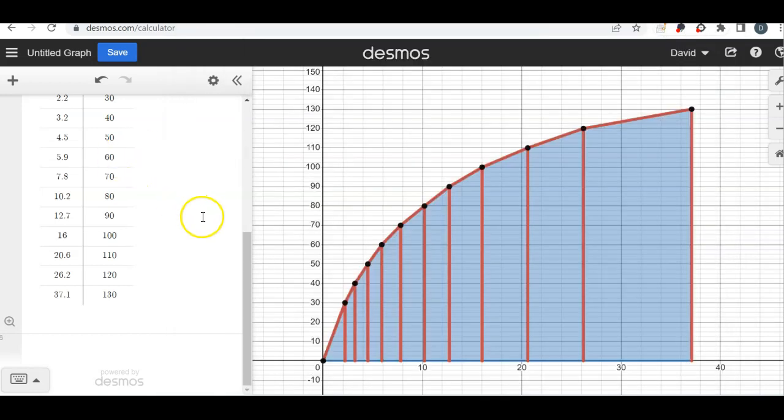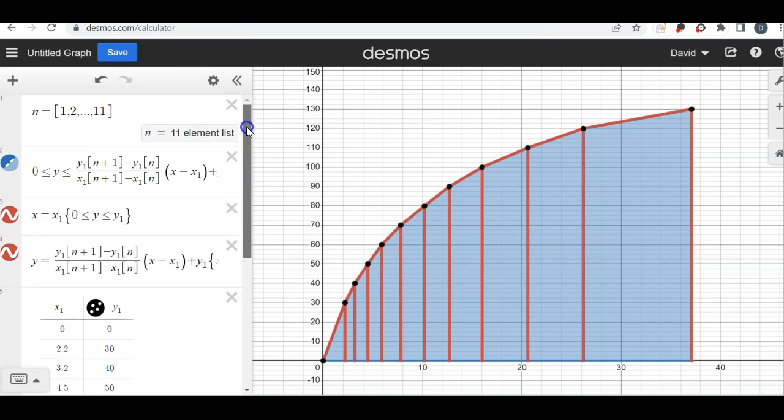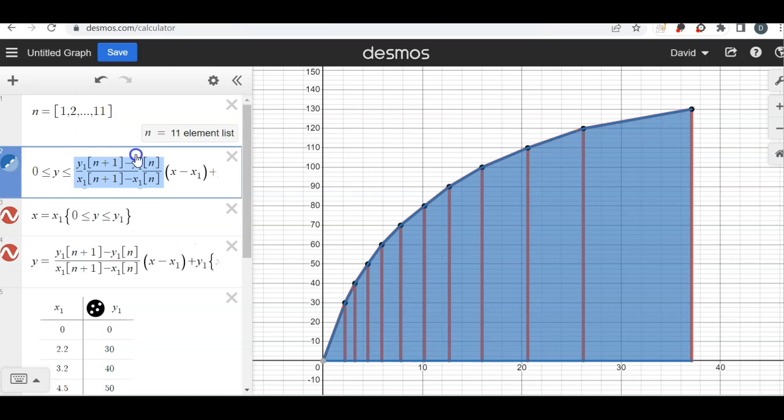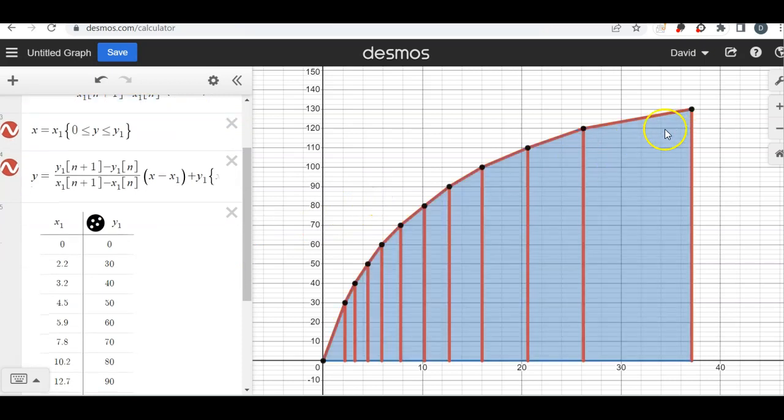So I've got that plotted in here in Desmos, and don't worry about all the math behind it. I've just got a way to create a line, right? That's the formula for slope right there, and point slope formula. But anyway, don't worry about that. The thing that I want you to see here is it's a bunch of trapezoids, and we're given all these data points, and because it's speeds or velocities, the area under a velocity curve is distance traveled or displacement, and that's what we're being asked to find here.